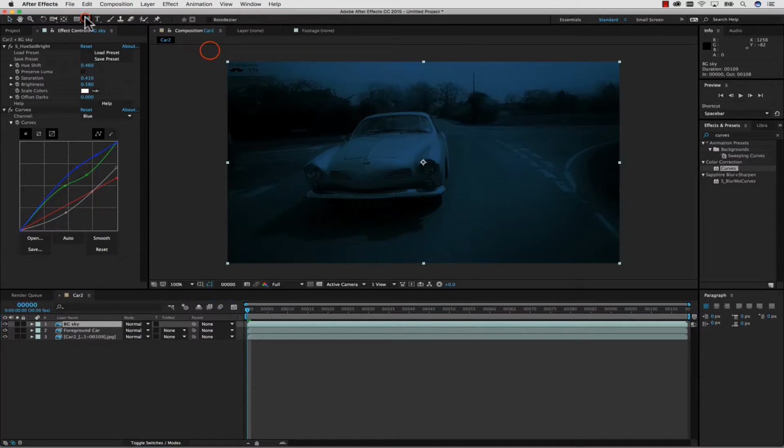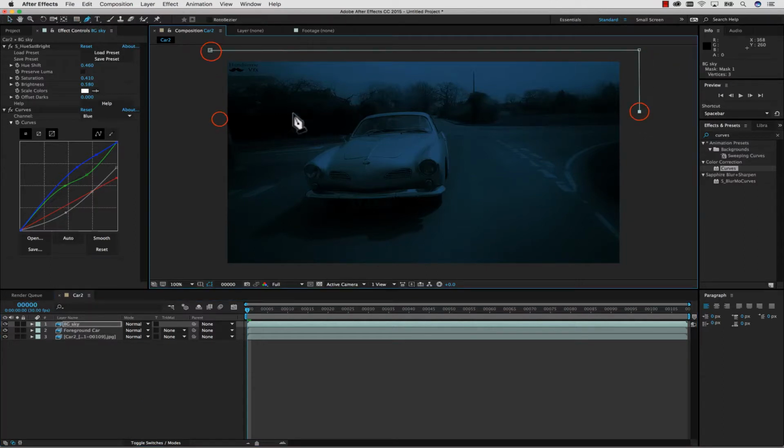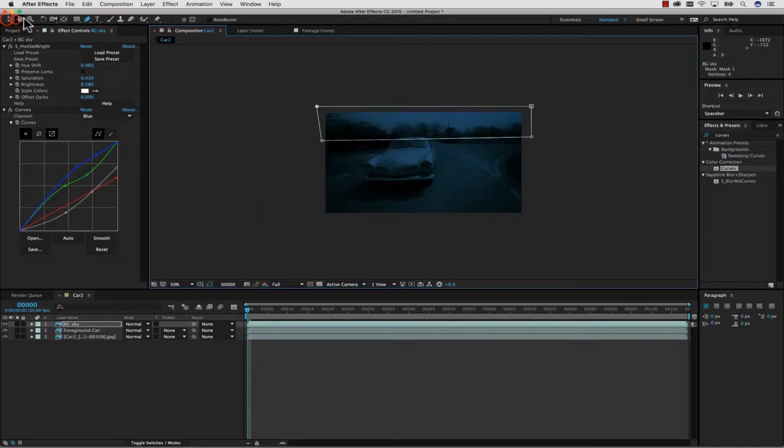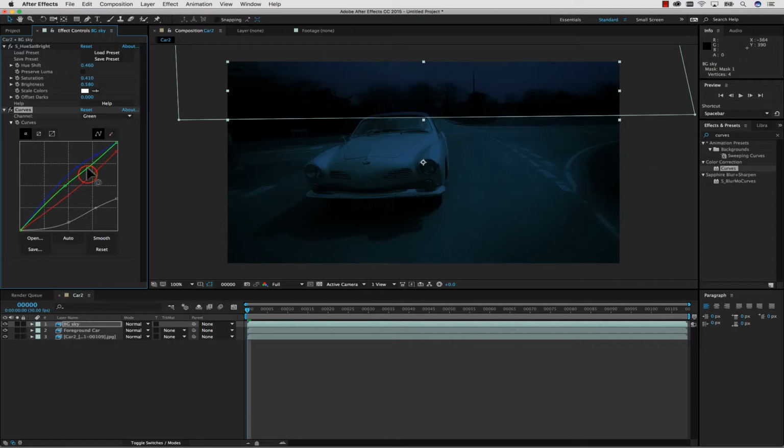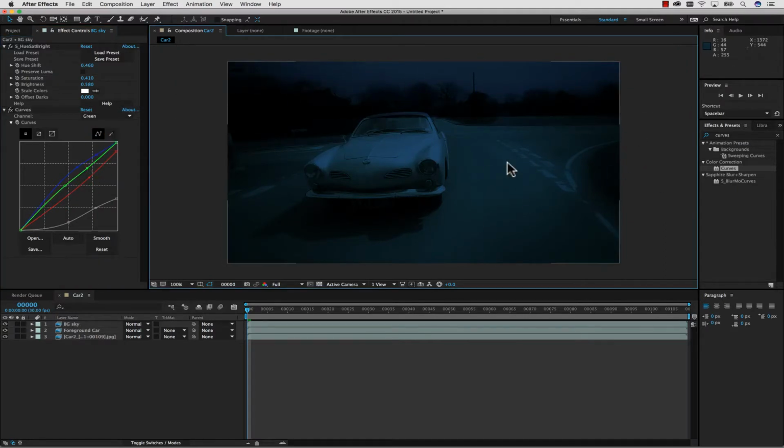Now the next thing I'm going to do is take my masks, and in After Effects I'm going to make a quick and dirty mask right around my sky. And let's actually pull this up because I need to feather it quite a bit. And now we're going to do the same type of color correction using curves, only this time we're going to knock the sky back. Now you may wonder, why are we converting this to a blue tone?